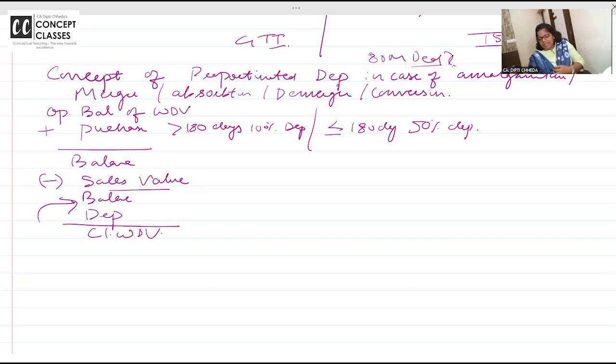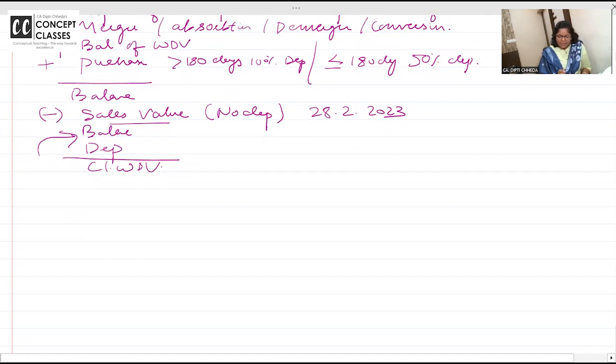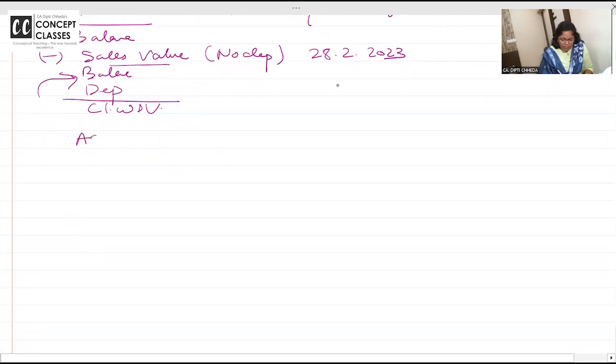So take a pause and look at the screen, dear students. If you are charging depreciation on the balance, it means on the sales value there is no depreciation. Ma'am, even if I have sold the asset on 20th February 2023, I used it for 11 months. Still no depreciation. Clear to all of you? I want you to write this format. God knows where they can ask you to use this, in a business head problem or math problem or here. This is something very basic. It will take 2 minutes. Write in your running notes and you should know. Okay, now let us start solving this problem. Finish writing this? I know it's very simple what we are doing, but it is good. And then we'll take up amalgamation for today.